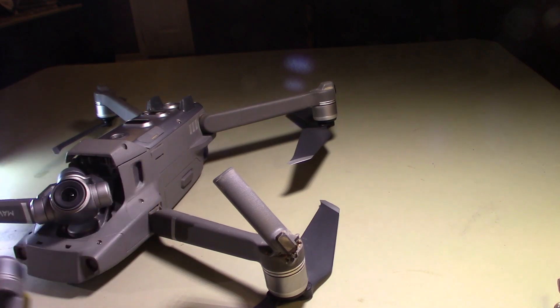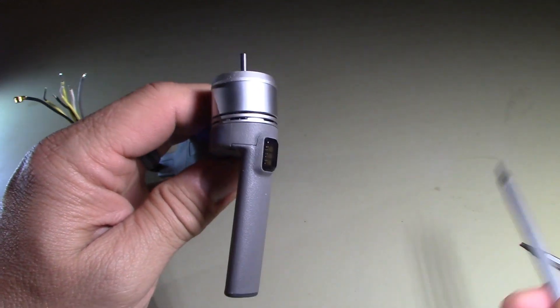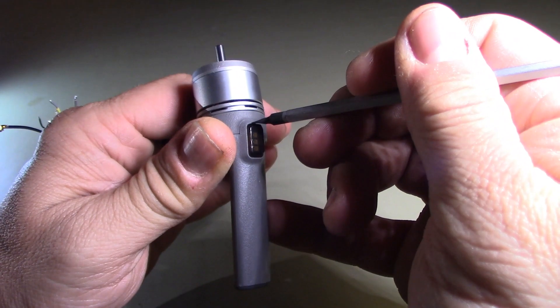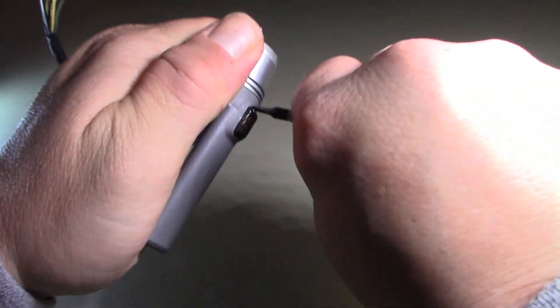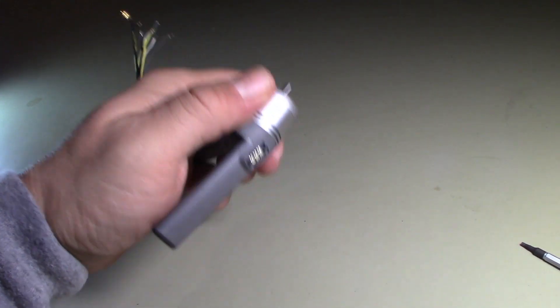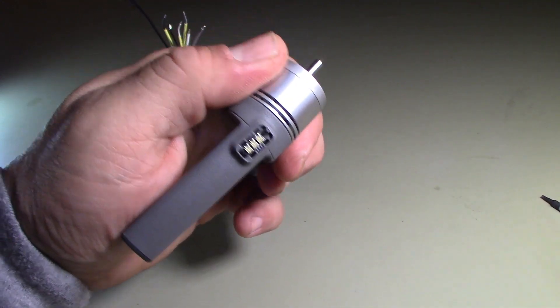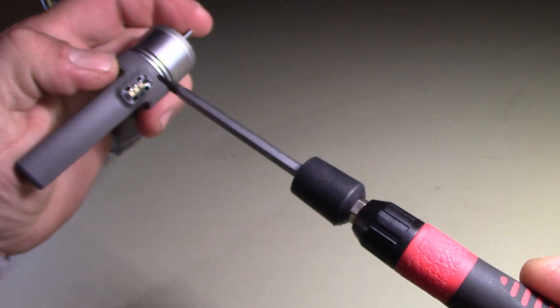Here's the new arm. I'm going to take the plastic coating off and use this little screwdriver to pop it out. There's a very small screw right here, and I have my RC tool kit which has just about most of the things you need to take something small like this apart.